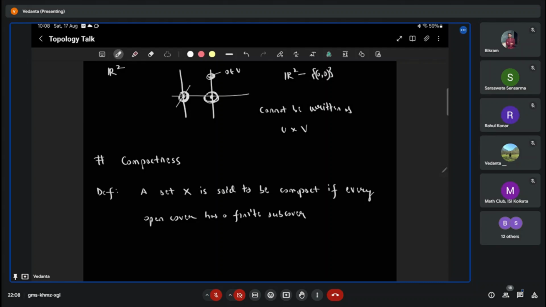Now, what is an open cover? An open cover is a collection of open sets in which the set X is contained. Basically a collection of open sets covering X. Then what will be a subcover? A subcover is just a sub-collection of those sets which also covers the set. So compactness is like the next best thing to finiteness. A set is compact if I take any open cover of the set, I can always find a finite subcover. Basically, a finite number of sets from that collection only which cover X again.